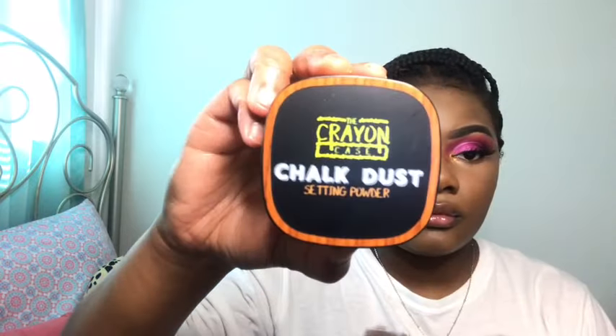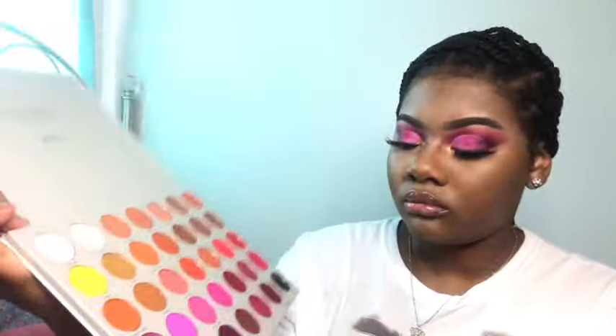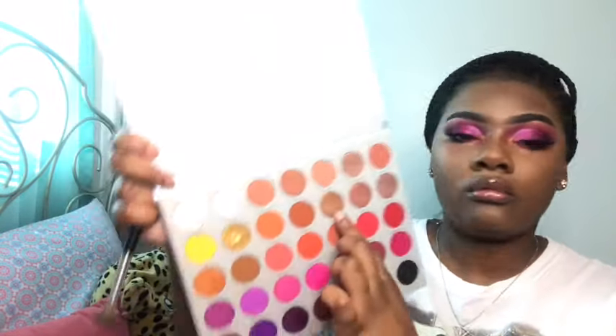I want to upload an everyday foundation routine so I can show y'all my look on non-makeup days. The foundation from The Crayon Case melted right into my skin like butter. I'm contouring my face with their Composition Notebook in the colors 'Birki' and 'Bobby' — I love to bronze my face, and that's the angle brush from The Crayon Case. I'm setting my face with Maybelline Lasting Fix setting spray. Then I took 'Not My Therapy,' 'Tipsy Girl,' and 'Positivity' on my bottom lashes along with mascara, and used 'Get Ready With Me' — a shimmer shade — as highlighter on my cheeks, nose bridge, cupid's bow, chin, and forehead.